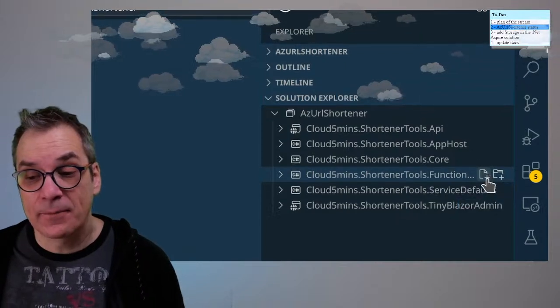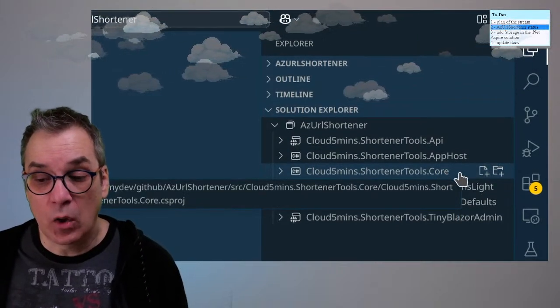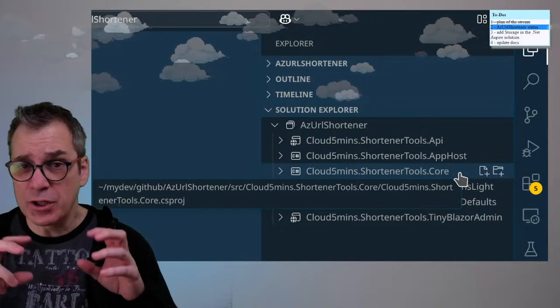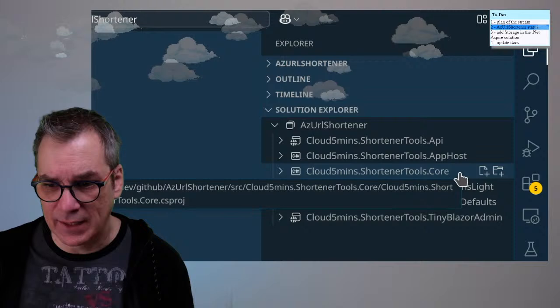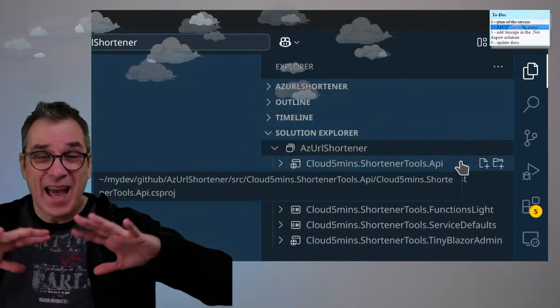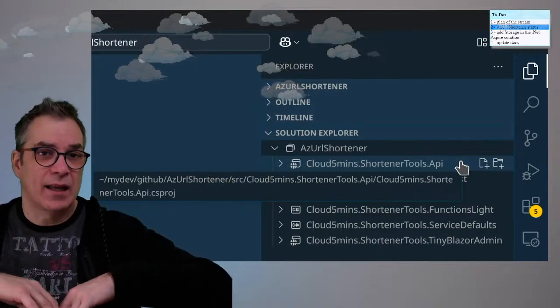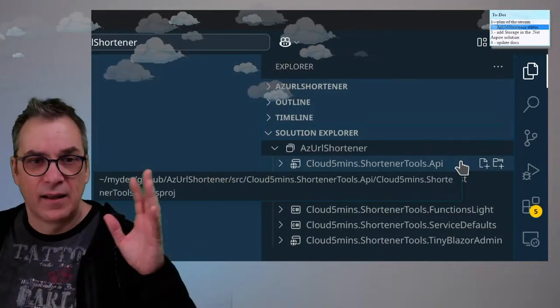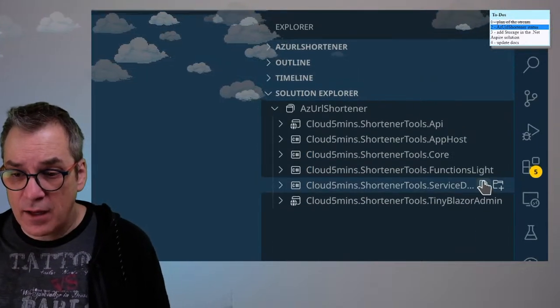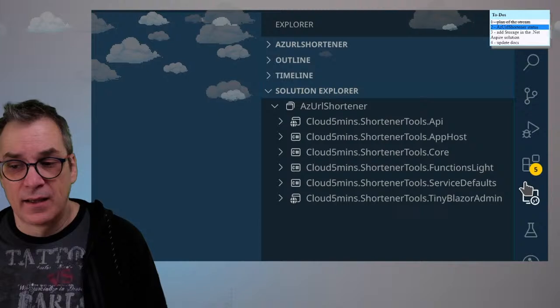After that, I created a core. That's a library where I will have a bunch of definition classes, like the Poco classes and stuff like that. I built an API. The API is the admin API that can do everything: create, delete, update a URL. I have then a function light here.